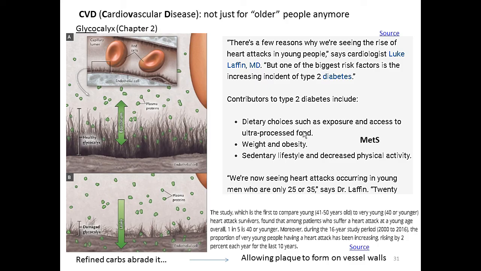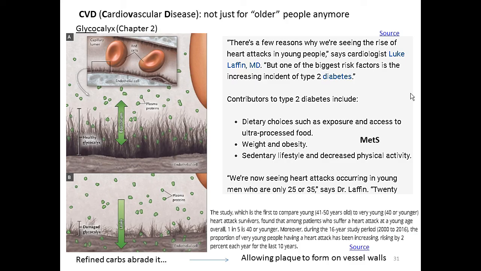And then weight and obesity, but now we know about TOFI, thin on the outside, fat on the inside. You don't necessarily have to be carrying around subcutaneous fat in any great proportion to have this be a problem. Actually, there's quite a few people that carry more weight, 30, 40, 50 pounds, and they're not metabolically unhealthy because they're actually eating good food. They're just eating too much good food. So this is truly a metabolic issue. This isn't a body image issue. This isn't shaming. This is, oh my goodness, we're having 20-year-olds with heart attacks. And that's just unprecedented. They didn't even used to teach about this in med school because they never had any problem like that.